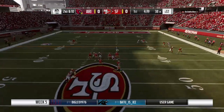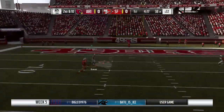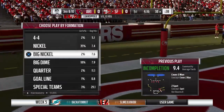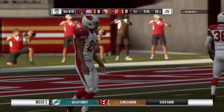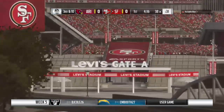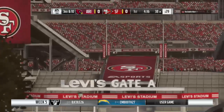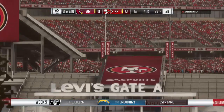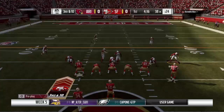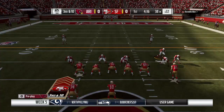On 2nd down, here's Garoppolo. And it's incomplete. Took a shot, couldn't connect. Well, that certainly looked like something that they discussed all week in practice getting ready for this one. Take the big shot right out of the gate. At worst, you'll open up the defense a little bit, loosen them up, have them back on their heels. An incomplete pass on 2nd down. That muddles things a little bit here. This is 3rd and 10.